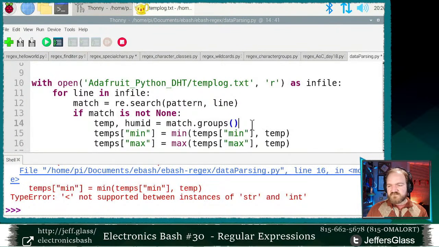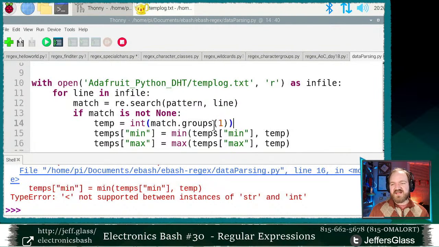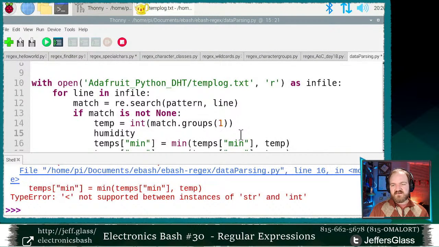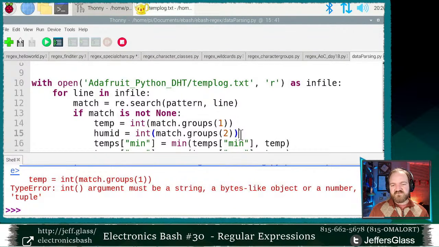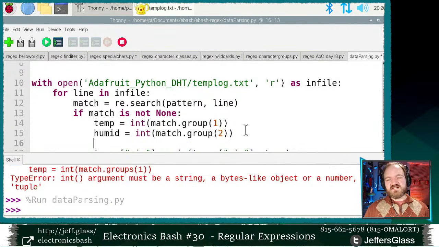So instead what I'm going to do there, let's see, there's a few different ways I could structure this. I could say temp equals int of match.group(1), right? I'm going to cast that to an integer, make it a number. I can say humidity equals int of match.group(2). Right, that'd be a perfectly valid way, with dot group 1 and dot group 2. That's a perfectly valid way to parse that. That runs just fine. Right, that's one way we could do this.